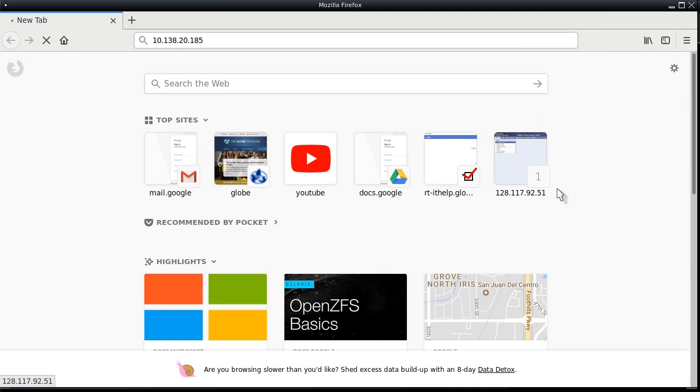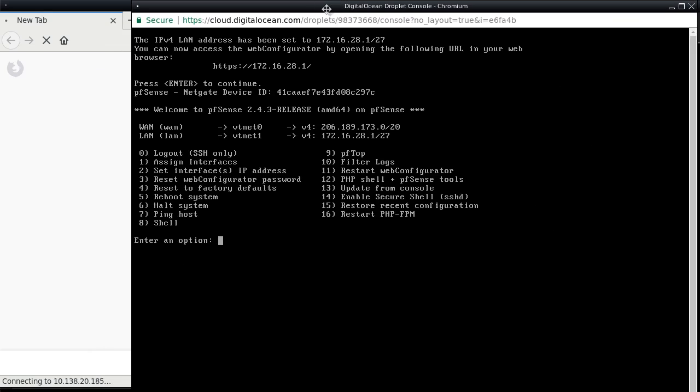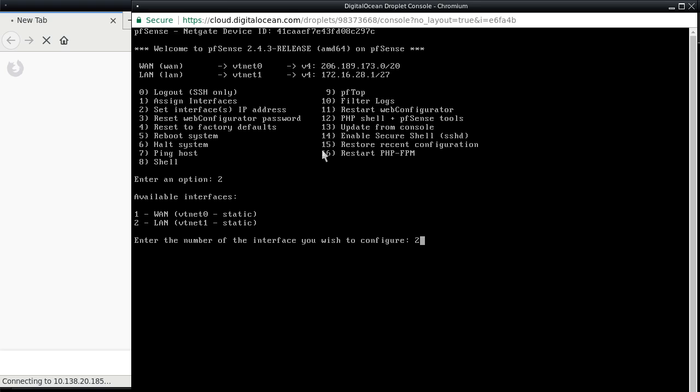And if it doesn't pop up right away, then we probably just need to change the settings on that box real quick. Which I believe we do. I set it up like the LAN, I set it up how I usually set up my LAN, but I'm pretty sure in this scenario we'd want to set up the LAN to be the private network address that was given to us by DigitalOcean actually. So let's do that.